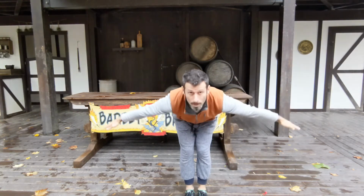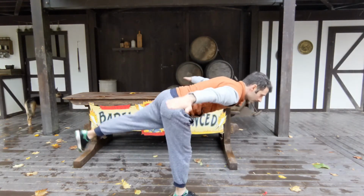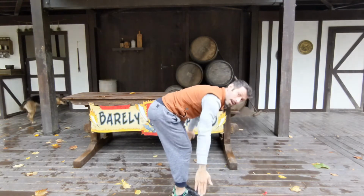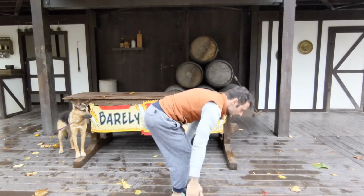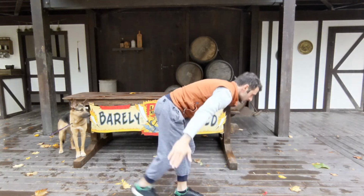My hands come open like this. At the same time, I extend my leg back. So starting with my left leg, I bring it back, I come down. I come up, should be looking at the camera. I bring my leg up and down. Bring it up to flat, down and in.